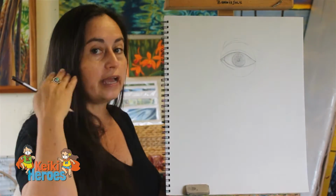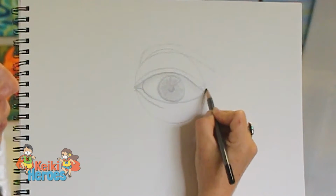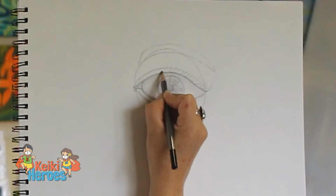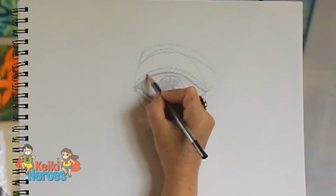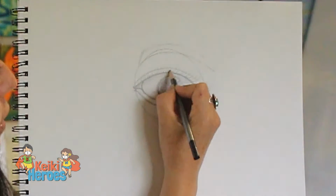So I usually start on the exterior part of the eye and work my way in. Right? And I really just go for it. And remember, when it starts to come up in front, they're coming up and out at you. So you're basically just going up and down. They get smaller as they go toward the interior part of your eye.